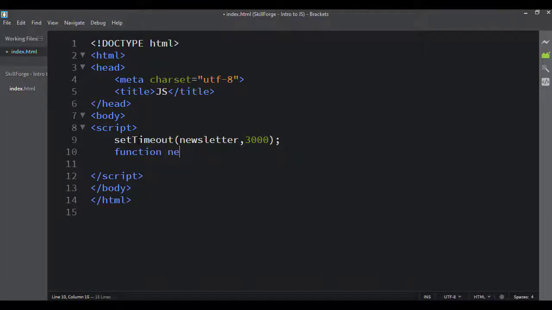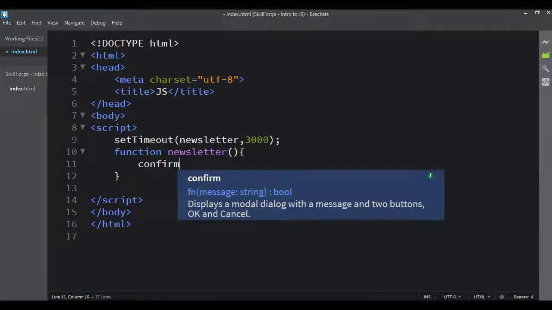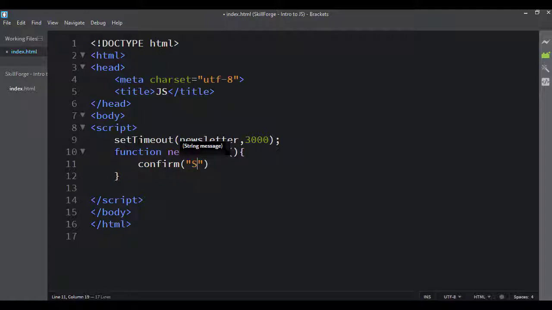And then I can create it. I could say function newsletter, and then something like a confirm, just a simple example here: sign up for newsletter. This is stuff you see on websites where if you're on the website for a while, something comes up, like 'Hey, sign up for our newsletter.' One I actually like is when you're on a website that's hard to navigate, and a little thing comes up and says, 'Hey, do you need some help? Click here to chat with someone.' Those are really helpful, and I think that's a good use of setTimeout. That's what setTimeout does: it waits for 3 seconds and then it runs whatever function you define.